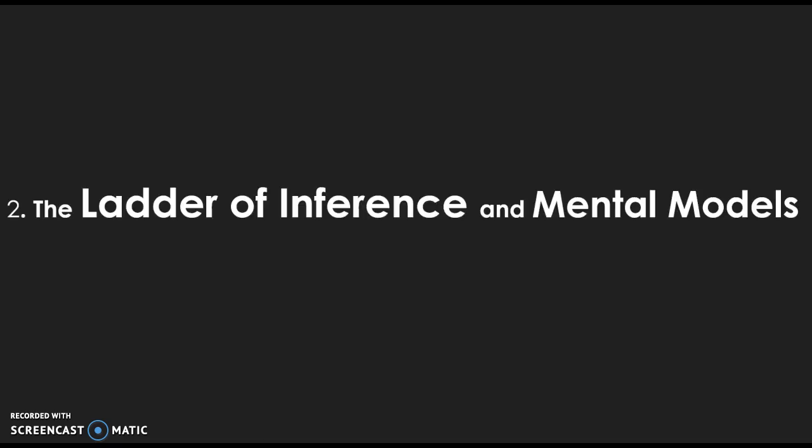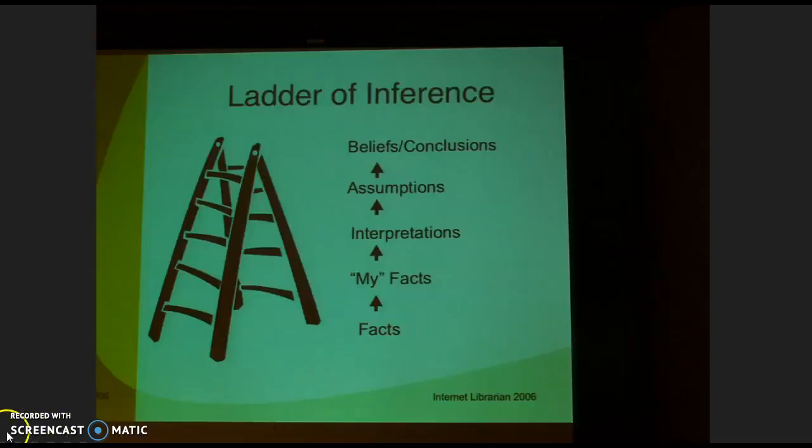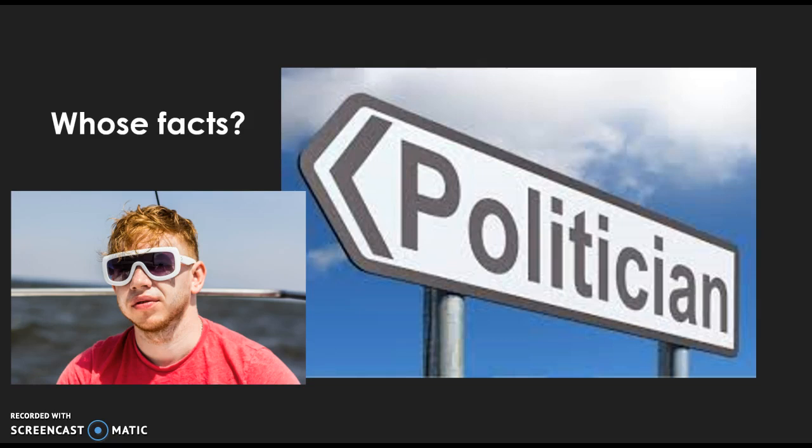Then we looked at the ladder of inference and mental models. And here is the key. Whose facts are they? Are they your facts? And are they correct? That's the key factor. I like this one. I couldn't figure out a better way to do it. In today's world, each politician has different facts looking at the same information. And what's happening is we all wear our sunglasses that filter things in and filter things out. Often we will take in only what we want to take in.